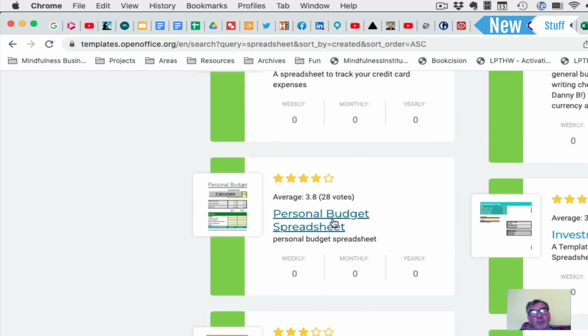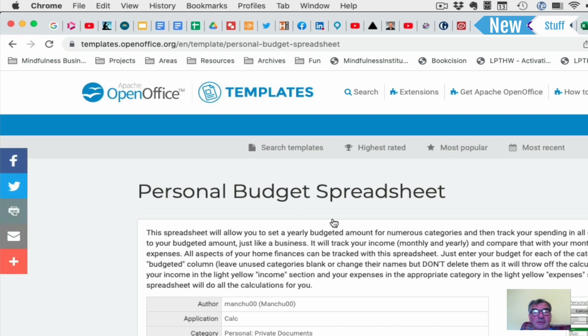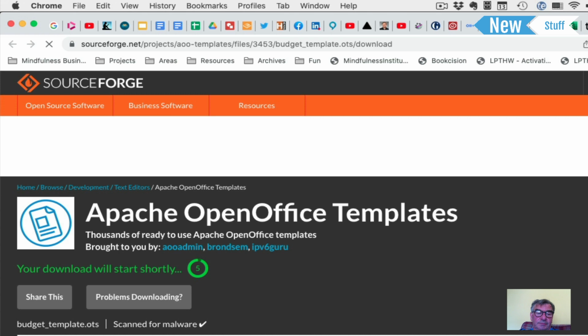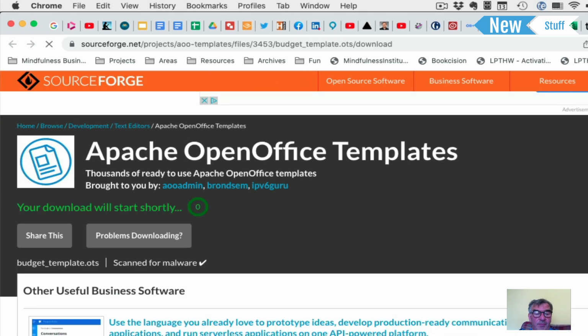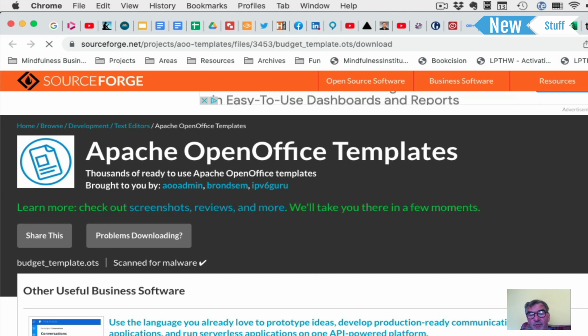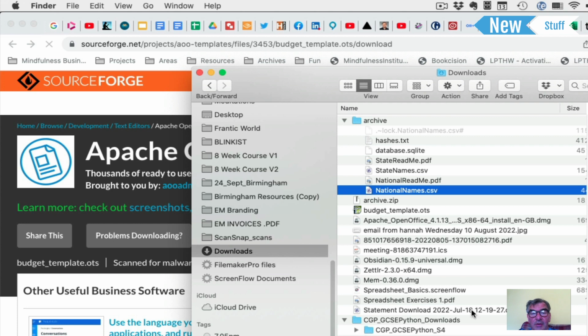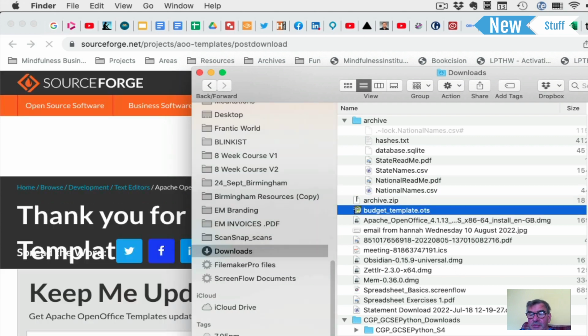When you open this up, you can see it's quite a complicated spreadsheet, so I'm going to just download it and then open it. I have actually downloaded this before, so I'm going to go to my download folder and I can see we've got this budget template.